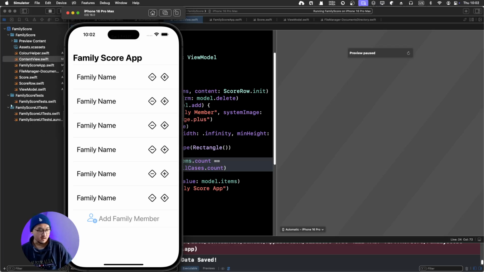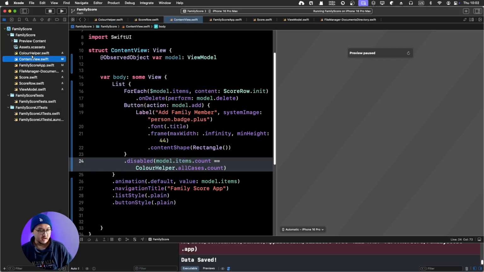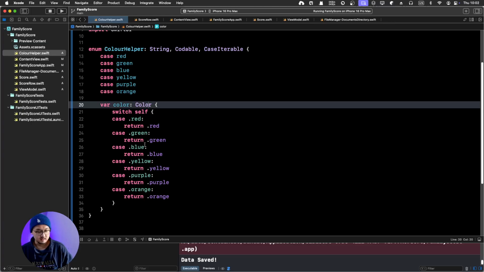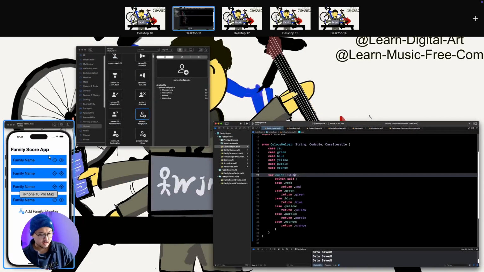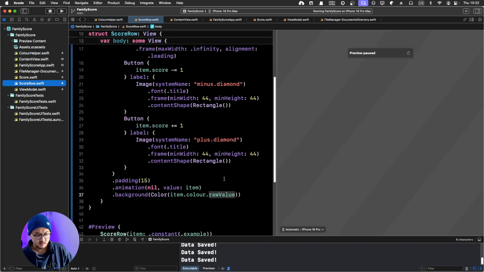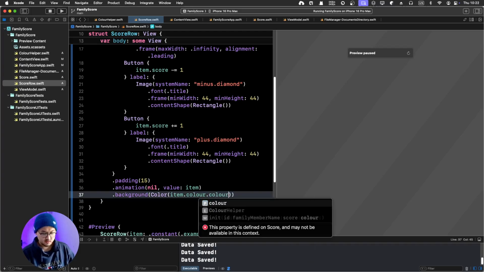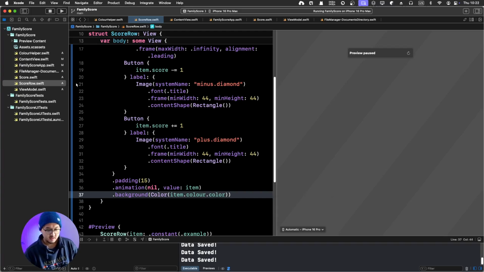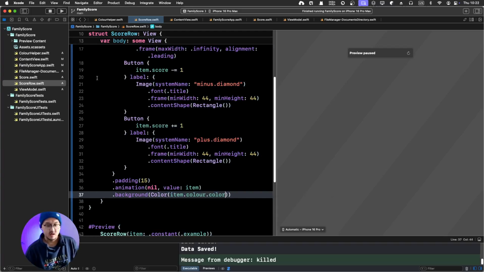But there's one error here, which is there is no color. So the color helper does give me the color to switch, but it's not actually shown at the background. So let's fix this. Alright, let me fix the color problem, because right now there's no color, and if I change the raw value here to color, you just get a pretty uniform blue color.